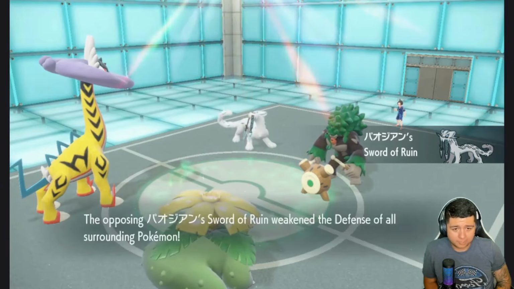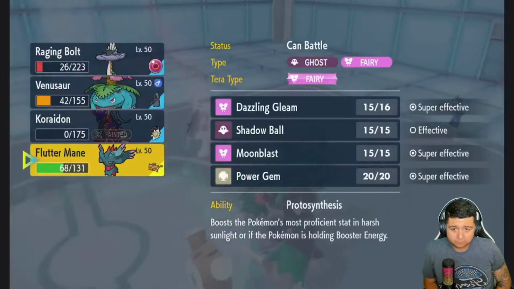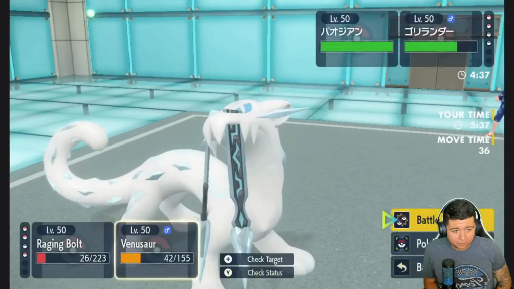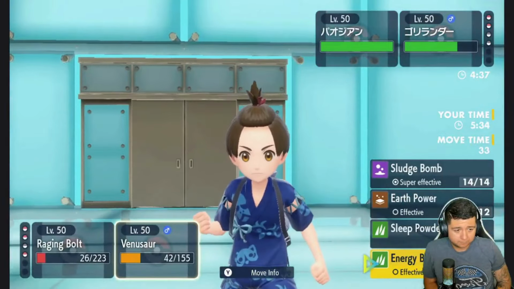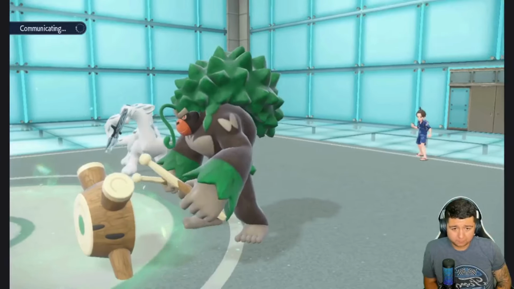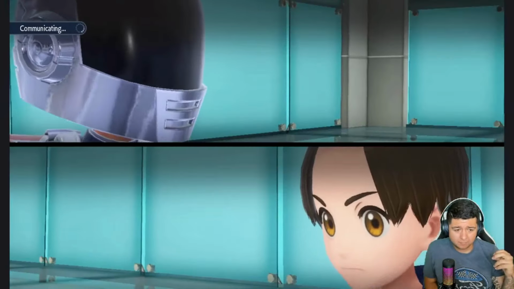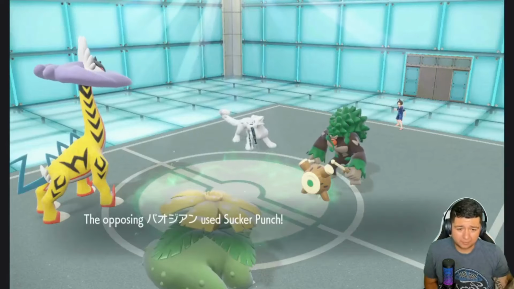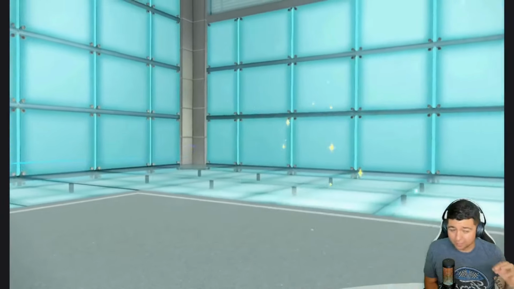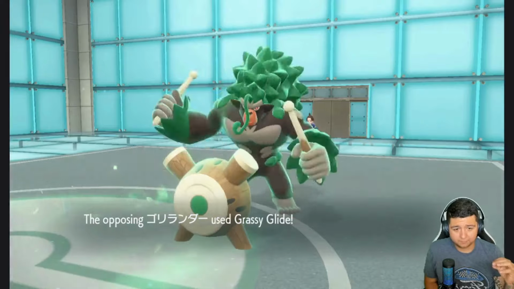Oh my goodness gracious. Chanpao. Okay, I can go for Thunderclap here and Sleep Powder here. We do outspeed, but I don't know what they're going to do. I mean, I have to go for the Sleep Powder. I feel like they go for the Sucker Punch. Unfortunately, I'm going to go for the Sleep Powder here, but I think this battle is basically lost at this point.